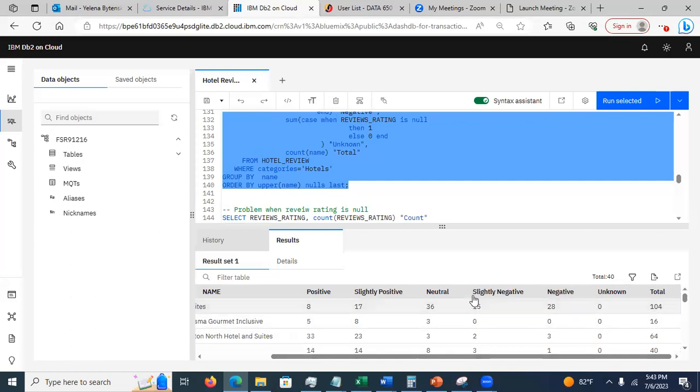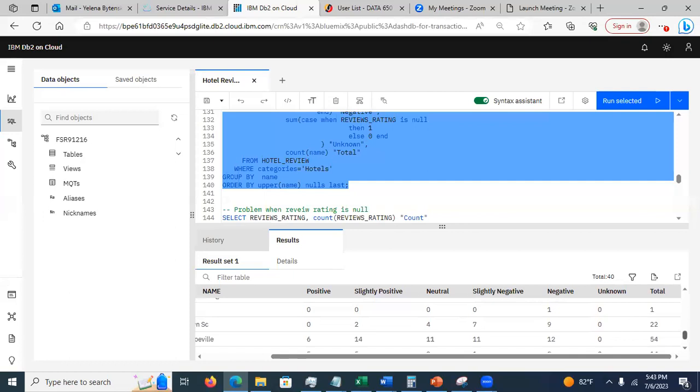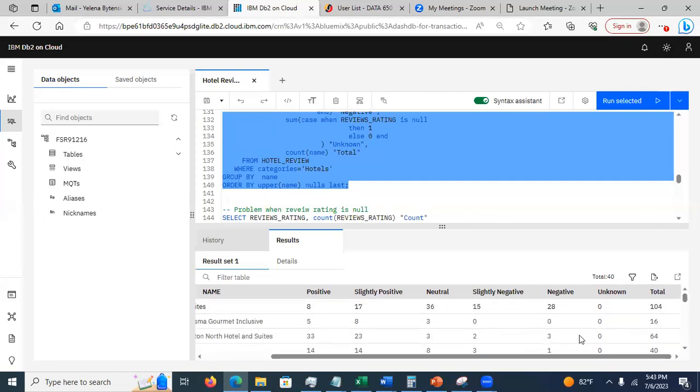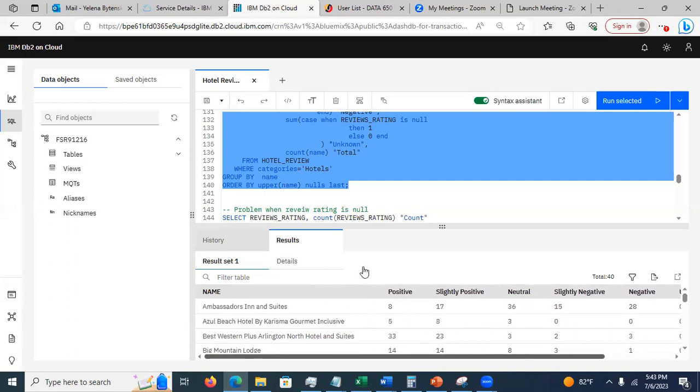The sum of these columns has to match the total, okay? Then I also have a query that returns how many times each hotel is mentioned. So the last column from this query must match the counts of how many times each hotel is mentioned. So this is how you're going to verify the work. But the difference is how many times each candidate is mentioned.